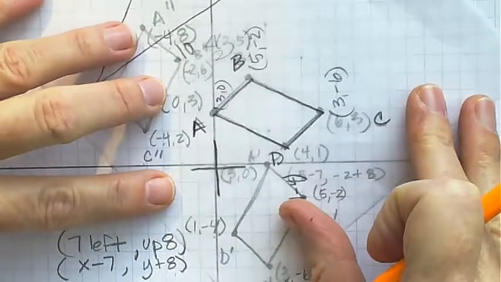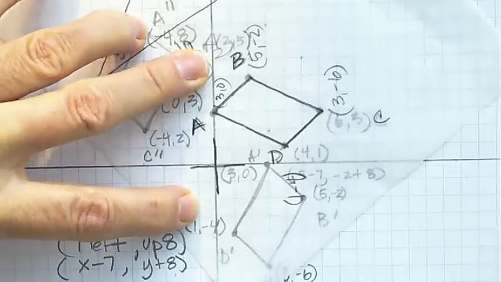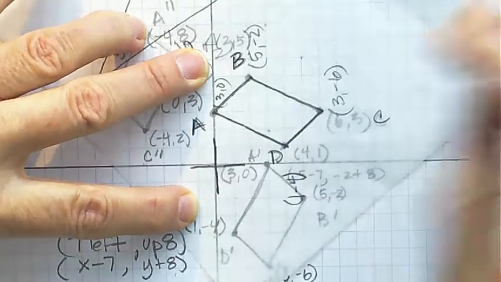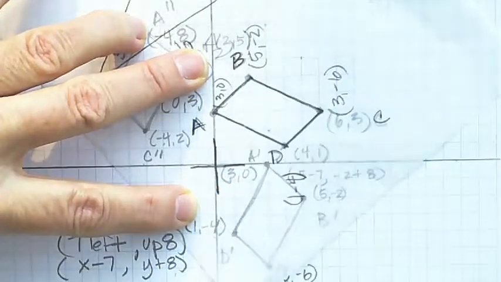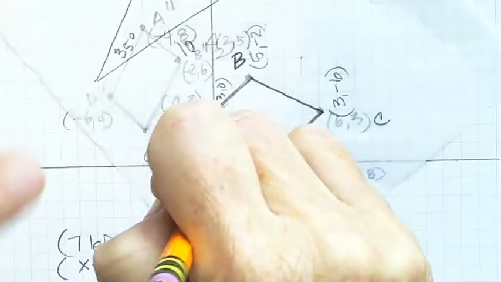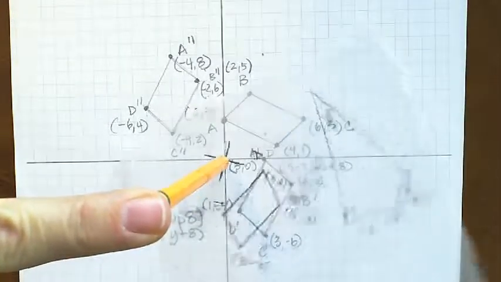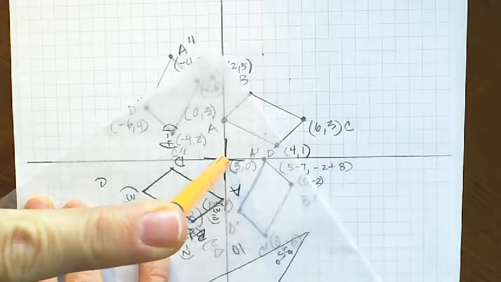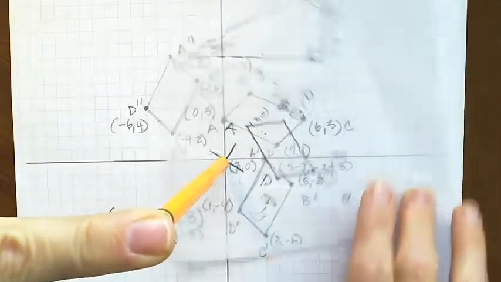Let's take our tracing paper. We're trying to figure out what that center of rotation was. So he did it, and he noticed it was the same orientation. So that means he flipped it 180 degrees. If I rotate it about the origin 180 degrees, that is going to look like this, which is not the same orientation. That would be a reflection. So it must not be about the origin.